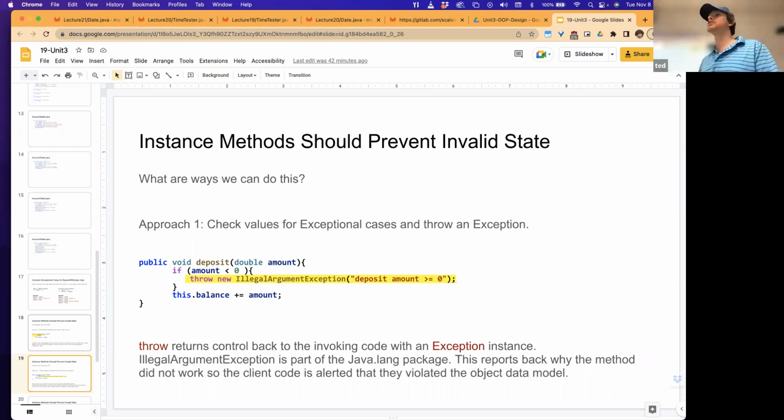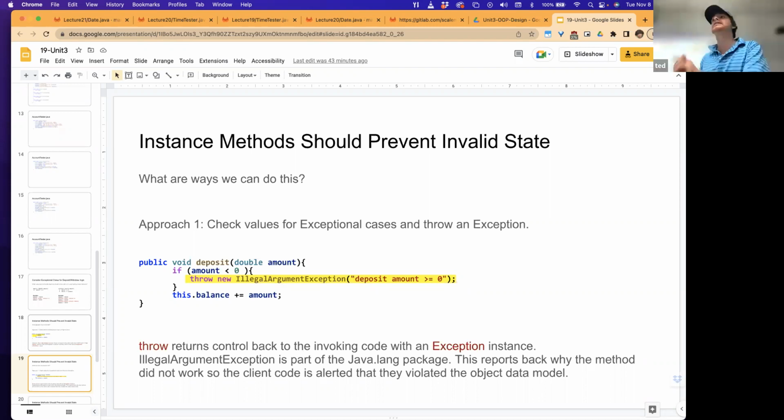And the entire point of a throw is to be able to report to the client code what it had violated. And you've been the recipient, I'm sure, of lots of throws from the command line, right? I'm sure everyone's seen that stack of information at the command line that says, hey, I couldn't do that because I couldn't find this symbol, or there's no index at that position inside that array, or the input you're trying to give to the scanner object is a mismatched type.